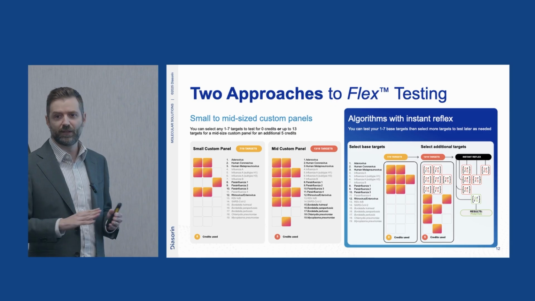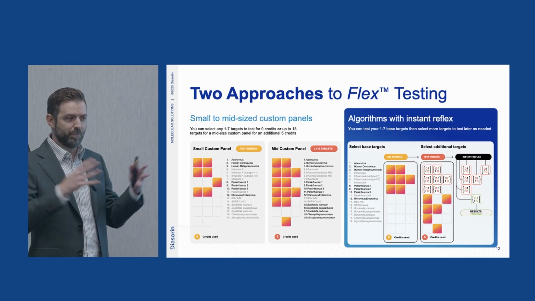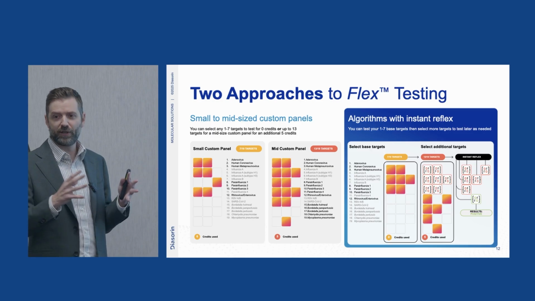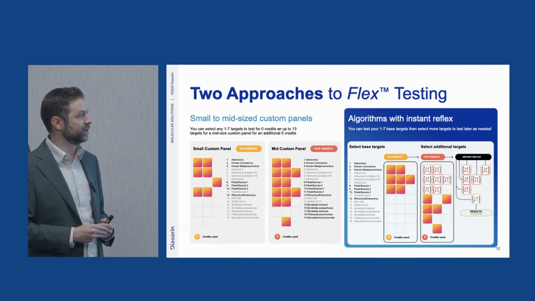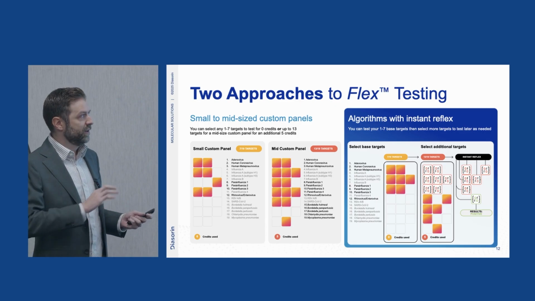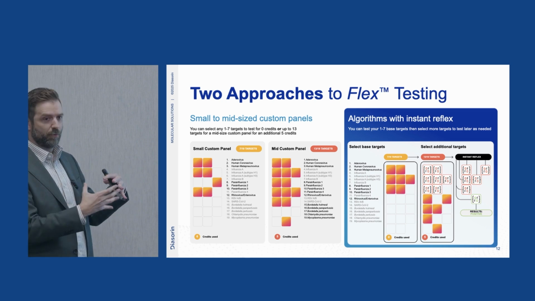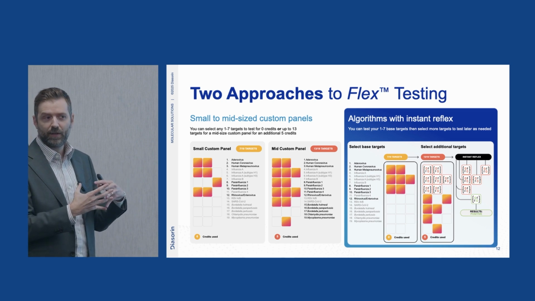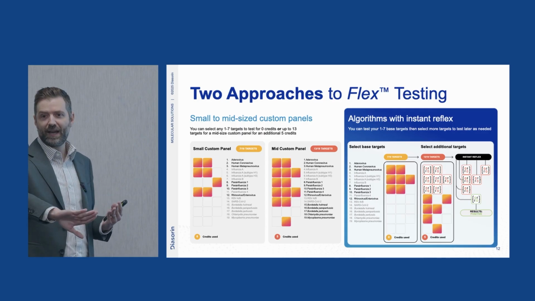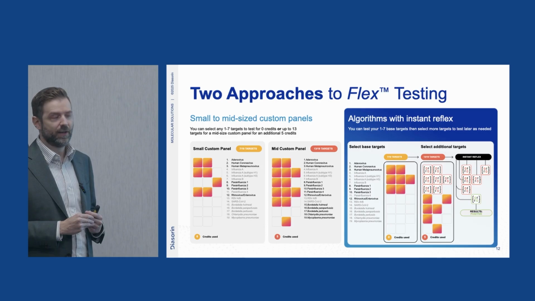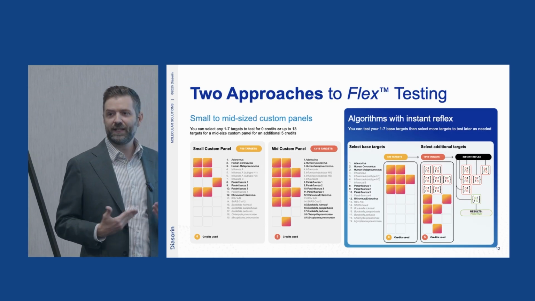There's no reflexing, there's no going out to additional targets. You're doing the same thing you're doing with a big syndromic panel, you're just doing a more constrained panel, more appropriate for your patient needs and your institution's needs. The other approach that we've seen out there is algorithms, right? You start with a small panel, and then if those targets are negative on that small panel, you'd reflex out to additional targets. And we are able to do this on that platform with an instant reflex.